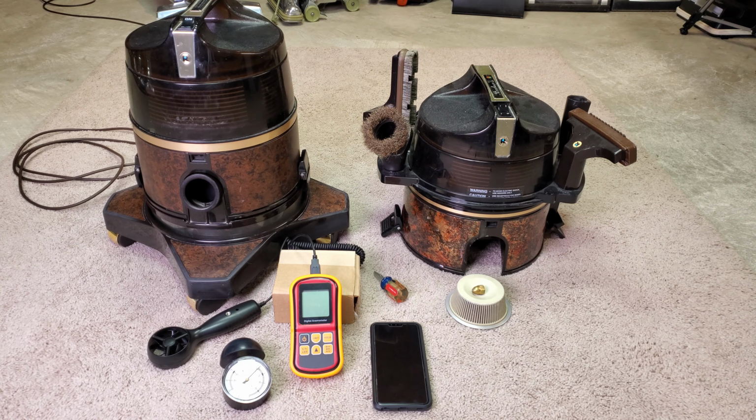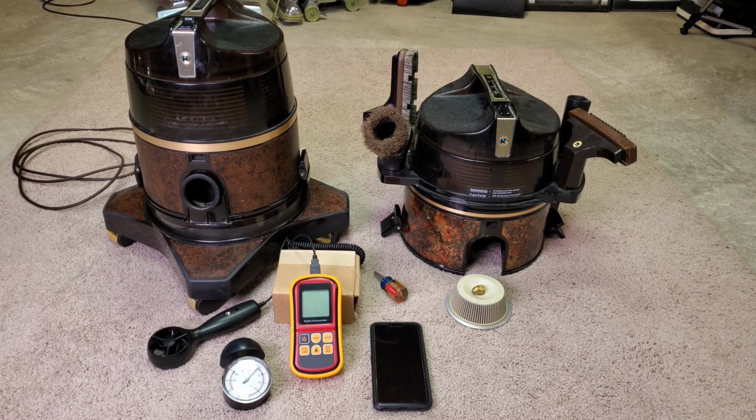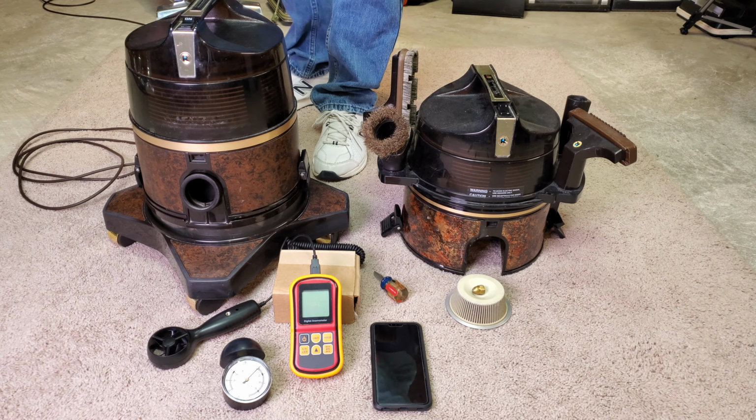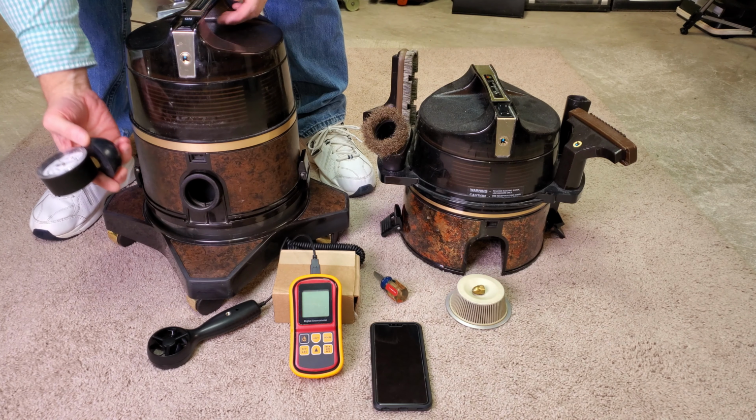Now, since the refurbishment's done on his 1989 here on the left, he wanted to know if there was a difference between airflow and suction between the really old separator that's in there and the much newer one over there. That's from my 1997. So let's find out. Okay, we'll do suction first. I'll just have to call that out. We won't be able to see it.